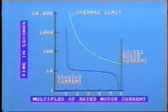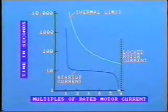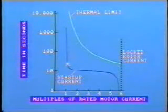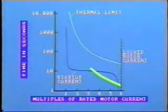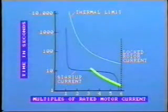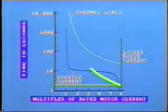As you will remember, starting current is about 9 times normal rated, but within a few milliseconds this falls to just under 6 times. This is approximately the same value as the locked rotor value, as you would expect. After about 12 seconds, the current falls to normal rated value as the motor achieves normal operating speed. Now, if the thermal relay was set to trip, say, in this area, we would not be able to start the motor. With just under 6 times rated current, the relay would trip in less than 2 seconds.